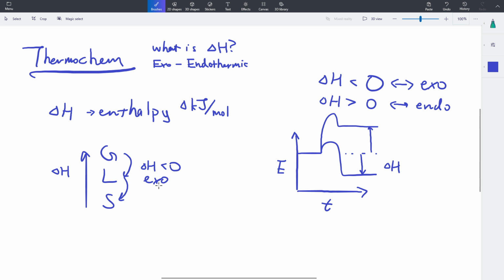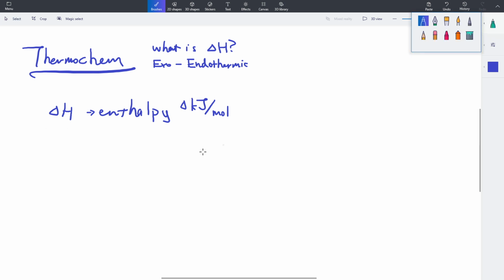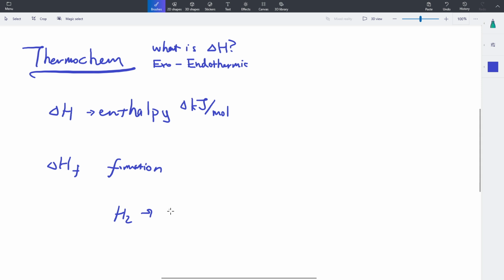So I think that covers everything. Okay, actually, there are many types of enthalpy. I only covered a general idea, but there are many types. So there's delta H subscript f, which means formation. For example, water is made like this. I think they start off as gases, I'm pretty sure, and then it turns into water or liquid. I'm not exactly too sure, but it might also be a gas here.